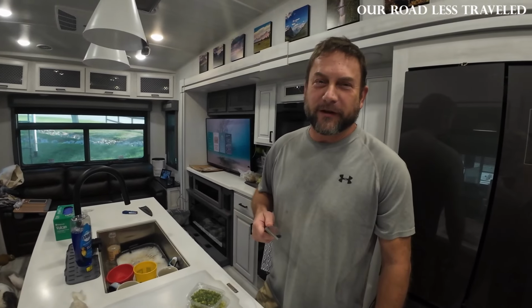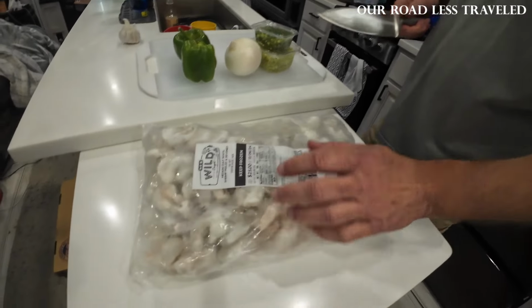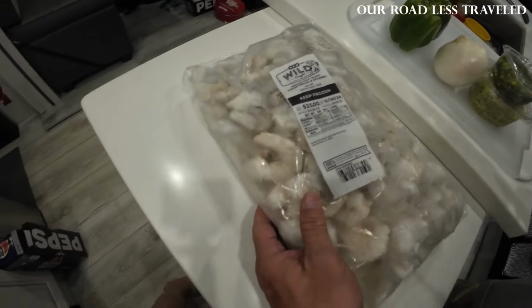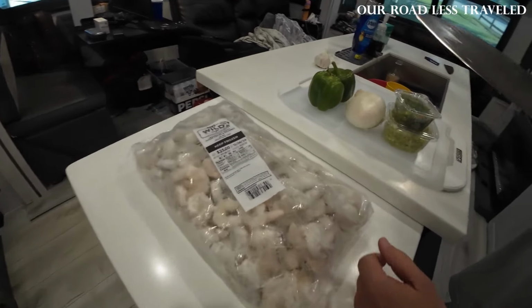On another episode of Cooking with Clay. All right, so continuing on with how we save money while being on the road. For $25, we got this whole thing of shrimp, 5 pounds exactly.